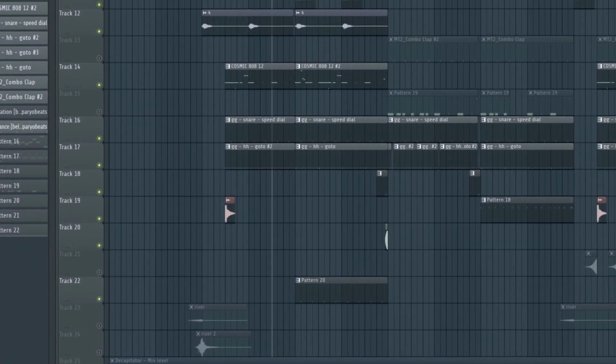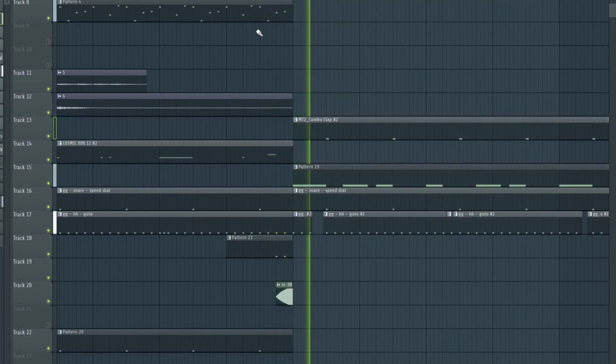And then here for the second part, or the third part, I don't know what you want to call it, I added a different clap and a different 808. So we start off the second half with a reverse 808. That goes like that, bam, and just with a standard 808 on top of that beat.